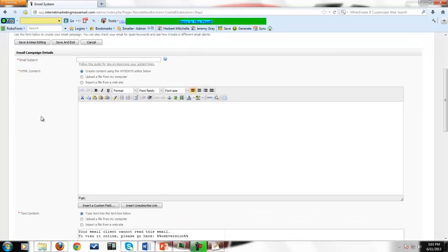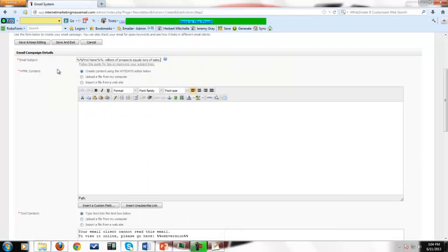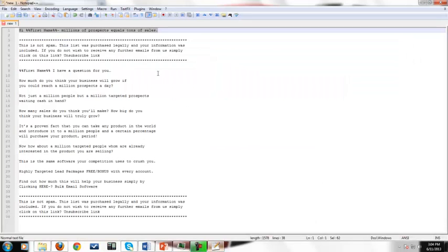Now, if you remember from the slide, you're going to want to make sure your ad is created in Notepad++ or some form of program like that, so it's easily transferable. And I'm using the exact same information I showed you guys previously, so I'll just copy and paste this information right into my ad template.